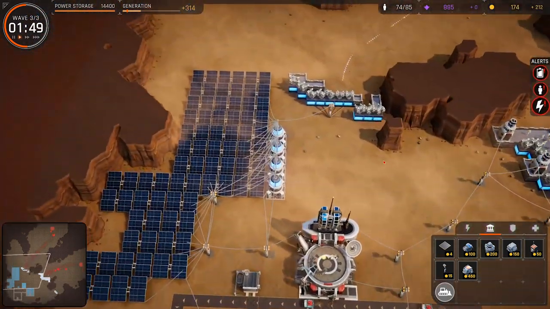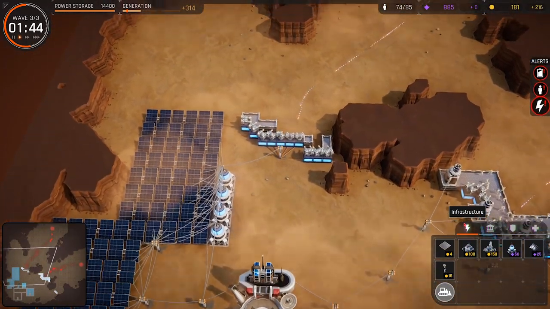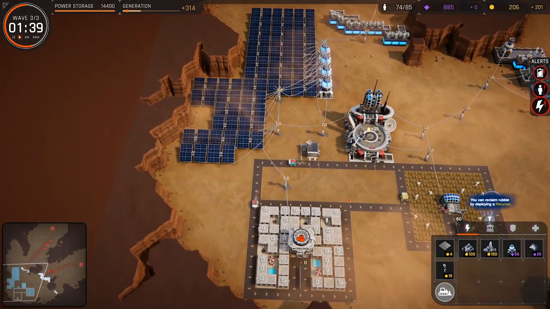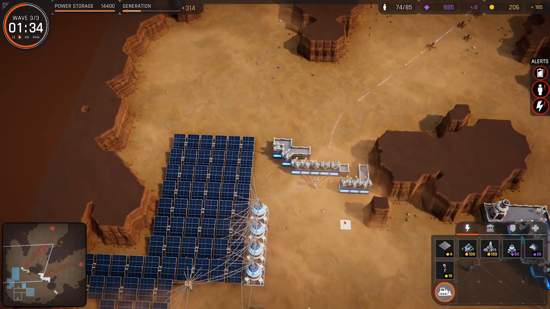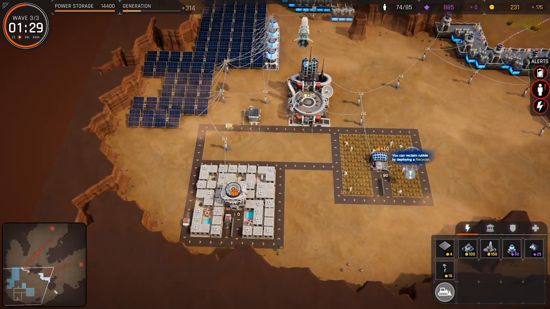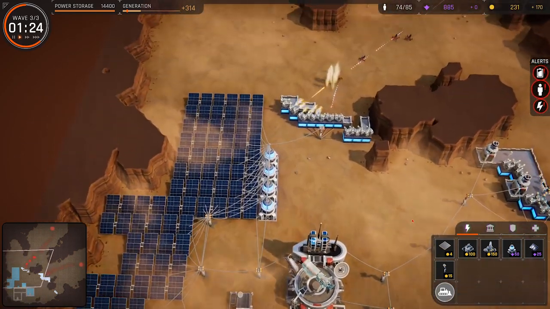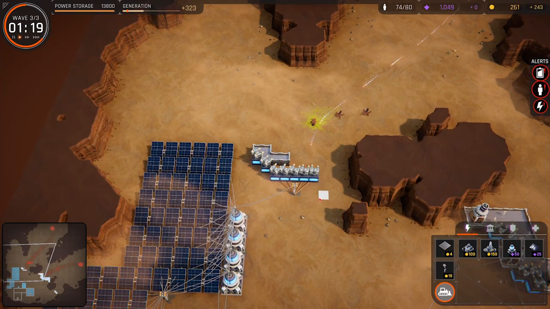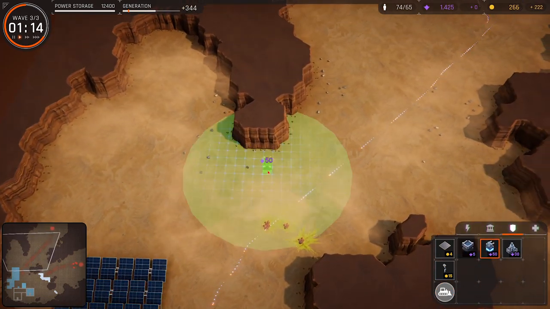So we're low on power, but we have power because of the sense. We could potentially move them up. Like delete it all, to give us a bit of a remove unwanted structure. All resources are refunded, sort of thing. But for that to work, we need more people. Get rid of you guys. Okay, so we're gonna move you to.